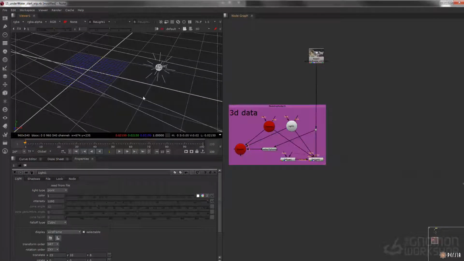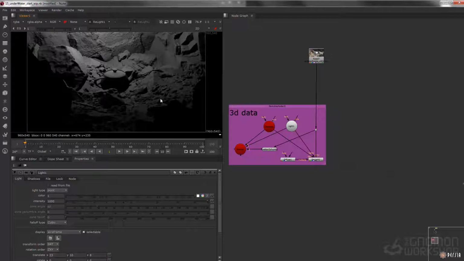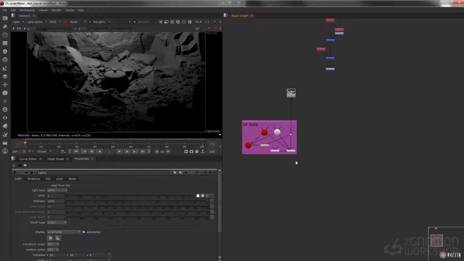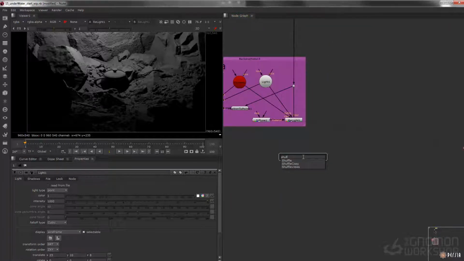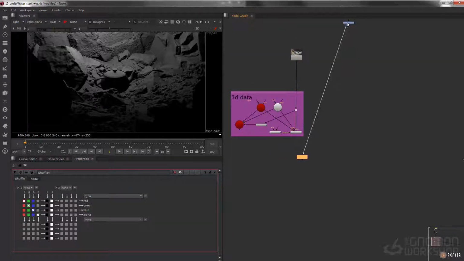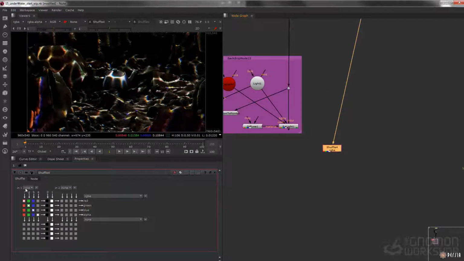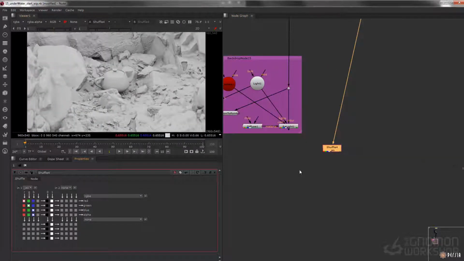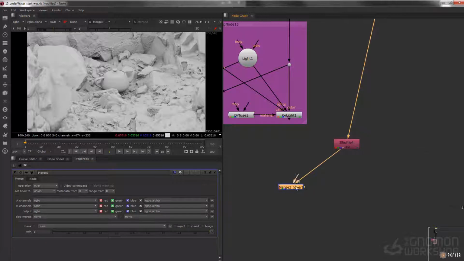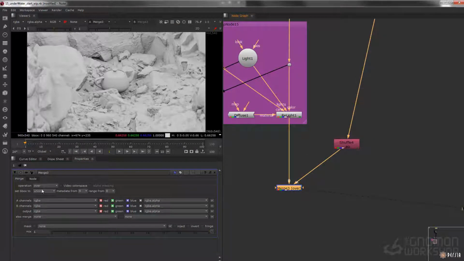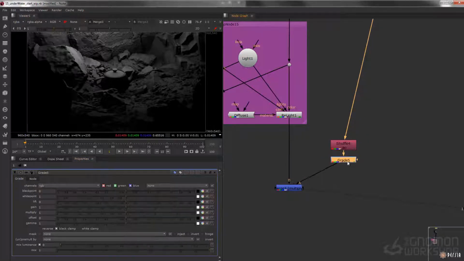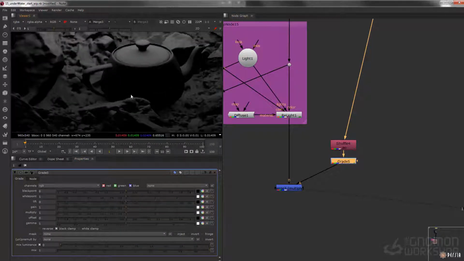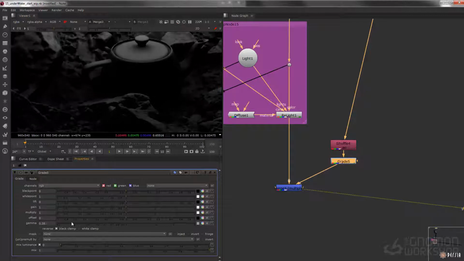And if we check out what we're getting in our relight node, we'll see that we're getting some relighting. But now we need to add in some shadows, right? So we'll use that same technique that we did up here. We'll just drop in a shuffle. I will shuffle out the occlusion, just like that. I will multiply that in. And then all we need to do is drop in a grade node, and then we can get some more crunchy shadows in here. So I'm just going to slam the gamma down, something like 0.3.